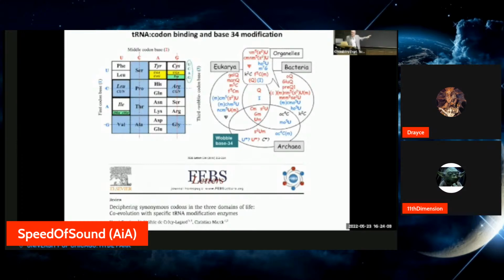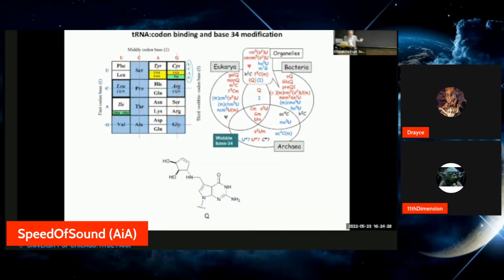And biology goes to great length. 4% of the E. coli genome is devoted to enzymes that modify RNA, tRNA in particular. So biology is going to a great length to make all sorts of modifications to make the decoding more efficient. And some of these modifications, I mean, the Q base, that's not a typo. There's no nitrogen in the N7 position of the purine. That's a highly modified base. Biology is really going to great lengths to do something here.